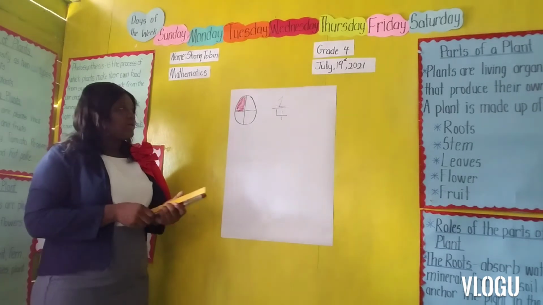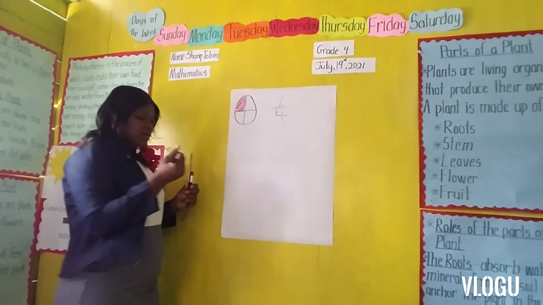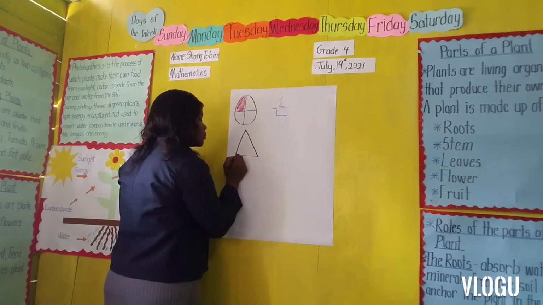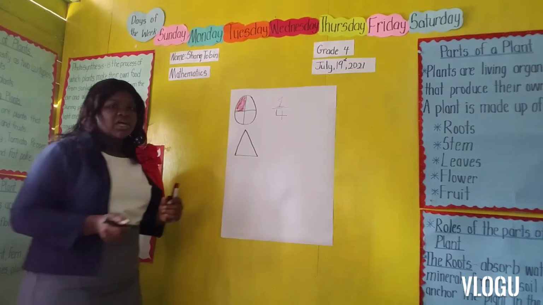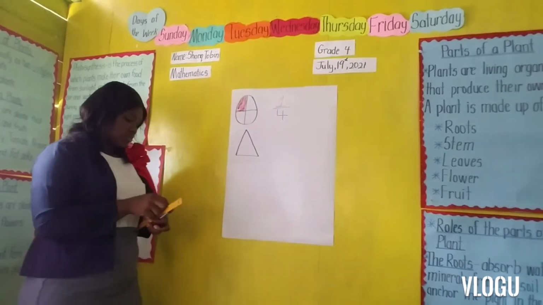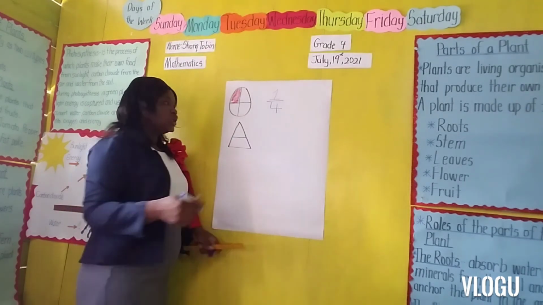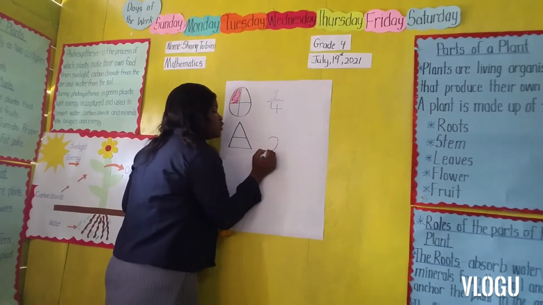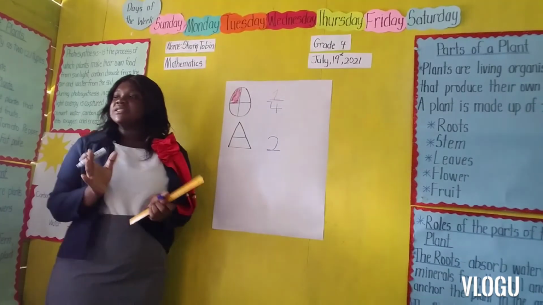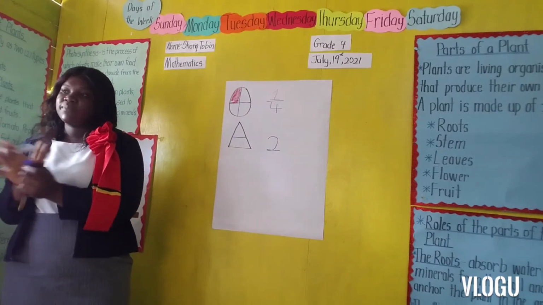Shari, what would you like to be shared? A triangle, okay. And how many pieces will you be dividing your triangle into? Two pieces. The denominator of this triangle. 2, okay. Why do you say 2? Why do you say 2, Christine? Very good, because that's the amount the whole is divided into. Give yourself a clap. Very good, boys and girls.